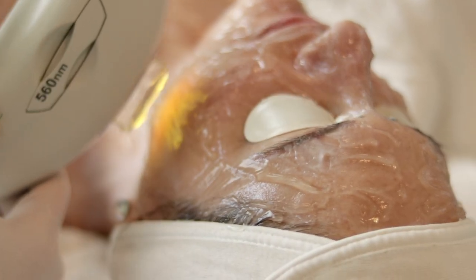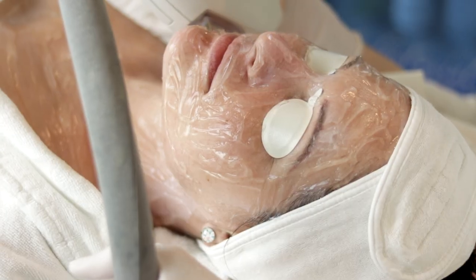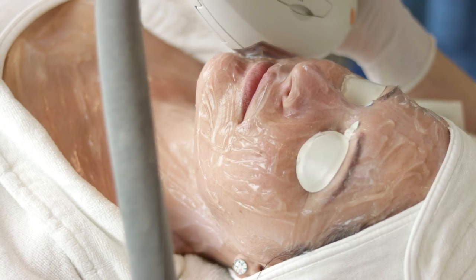Number three — this is where a ton of people waste time and money buying into gimmicky products, at-home devices, at-home lasers, and spa lasers. There are a lot of wimpy lasers out there that really aren't going to give you textural improvement. For acne scarring, you have to pull out the big guns. For someone like Kylie Jenner, an intense pulsed light (IPL) or photo facial treatment is beneficial — best done in fall and winter when you don't have a tan. That light-based treatment gets rid of reds and browns in the skin and gives a magic eraser effect. I get IPL one to three times a year to keep my red acne scars, brown spots, and fine lines at bay.